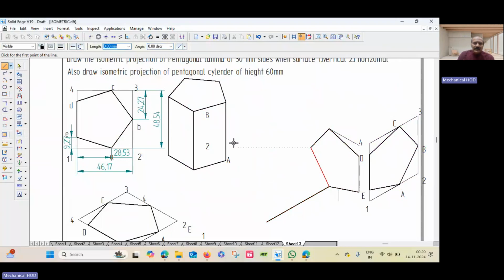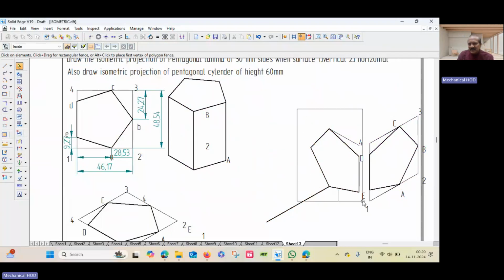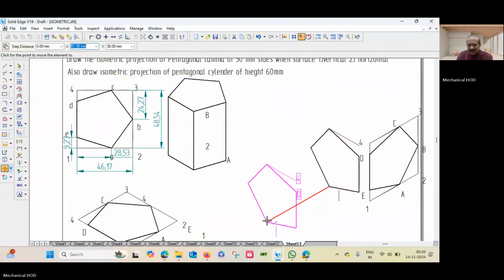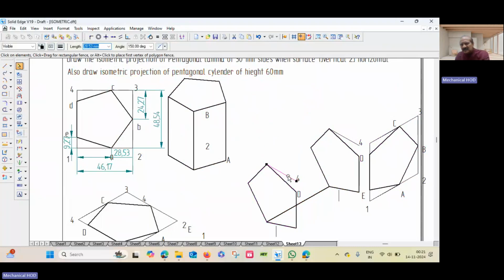Once it is done, select this one, then move, copy on, move from this point, keep it here. Then delete these lines, not required now.